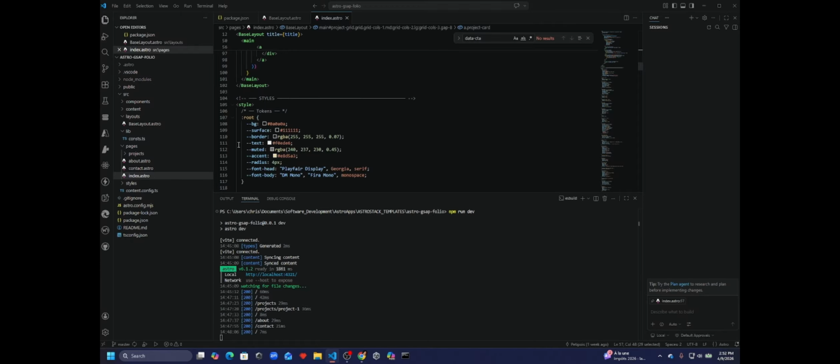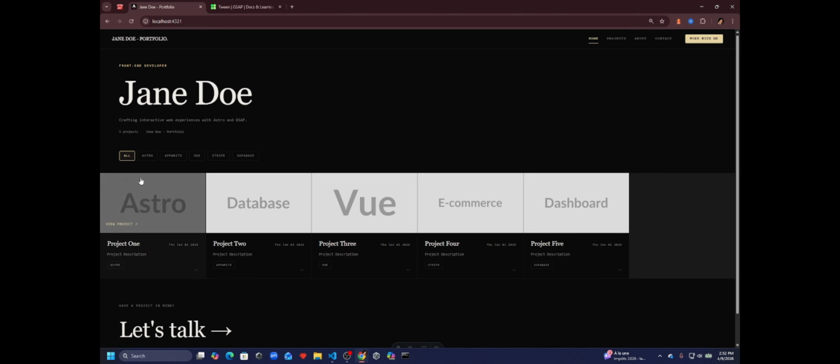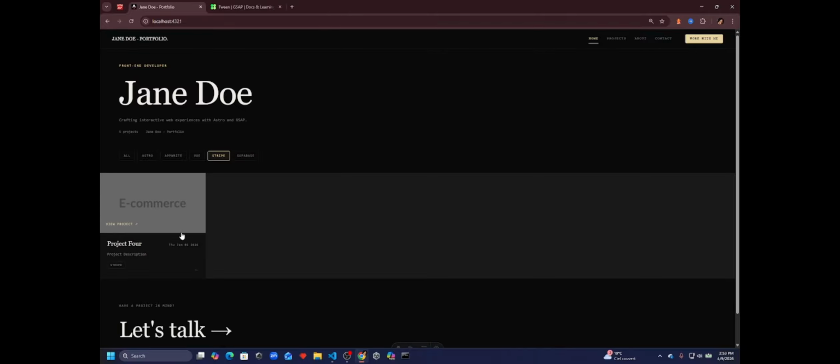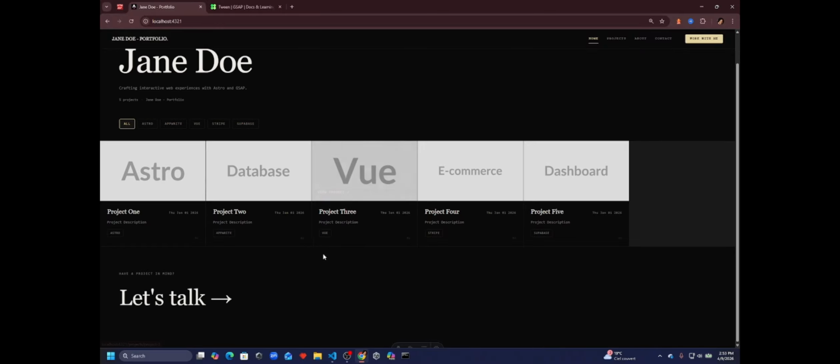So that's basically all that's in the main page. And if we look again at the main page, that's what we've got. We've got the date, we've got all the projects, we've got all the skills here, and you can see here, if I click Stripe, it will only show the one that has Stripe, Vue, Astro, Supabase, and then all. So that's how that all works here.